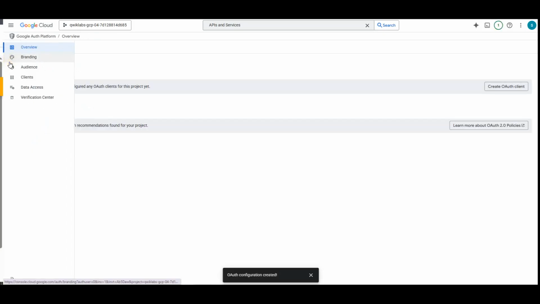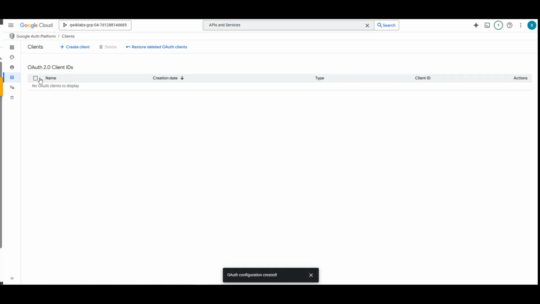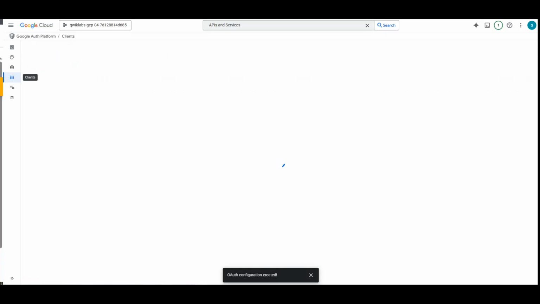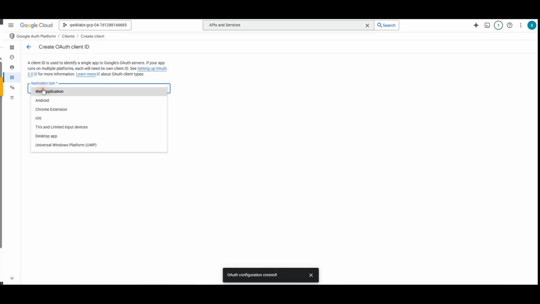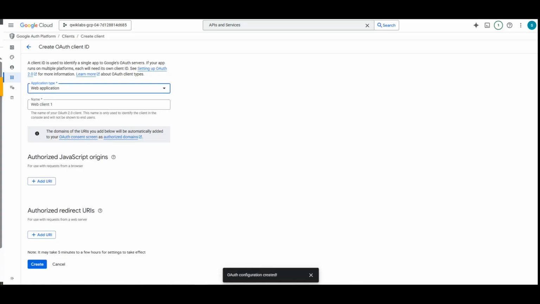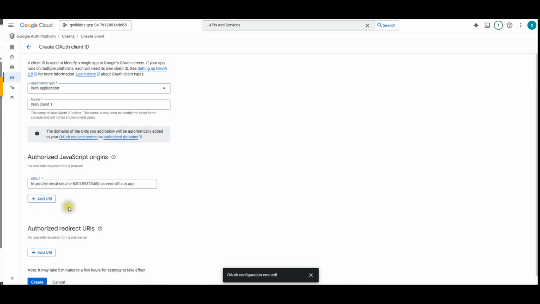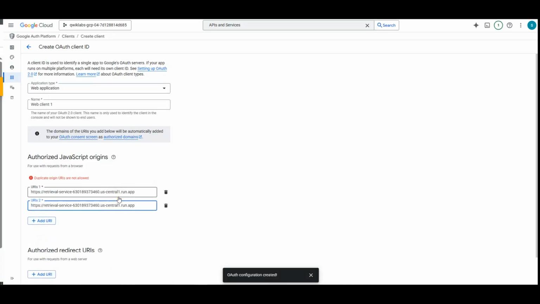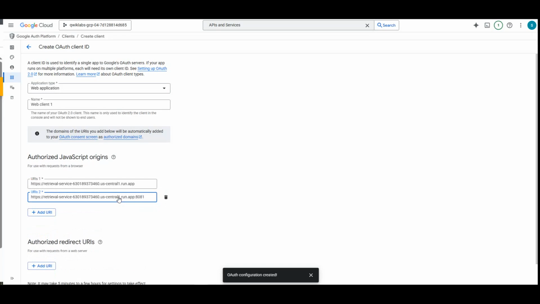The next step is to create the client ID. So we go to the clients here and then click on create client. For the application type, we will choose web application. And add another one, that's for 8081.